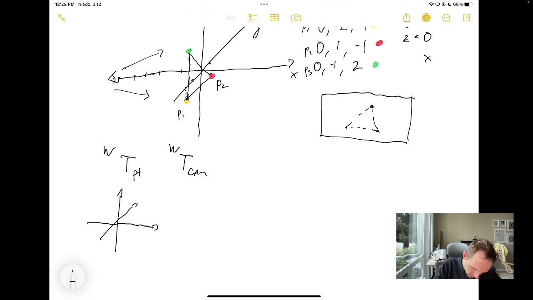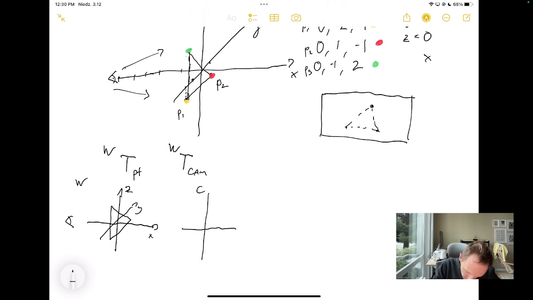This is exactly as we have drawn above. So this is the world frame, and then we're going to bring this into camera frame, where the orientation of the coordinates x, y, z is exactly the same, but the center of the world is in the camera. So here's the situation. The camera is right here, in the middle at the beginning of the coordinate system, and then the triangle is somewhere around here. So this is camera frame, this is world.